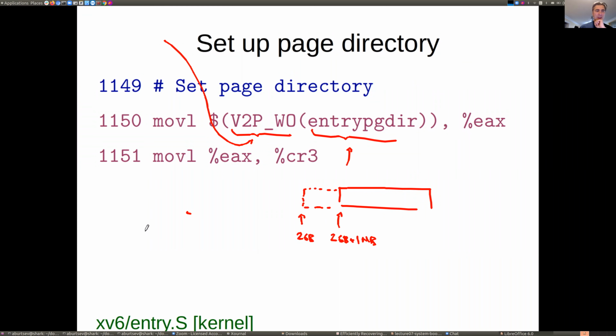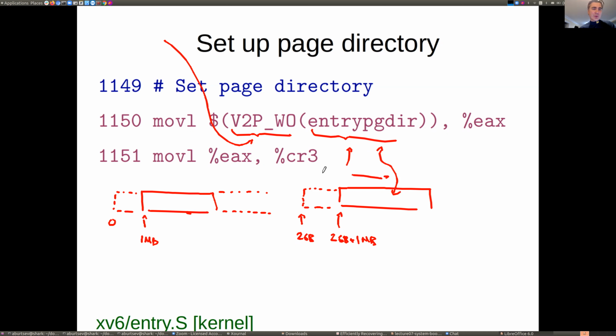But right now, the kernel is actually loaded at the first megabyte, right? Because this is where the bootloader loaded the kernel. You will understand in a second. So this is the 1 megabyte mark. This is 0, right? And there's a huge address space in between. So we say, look, since we know the physical address of the entry page directory, if this symbol is pointing somewhere over here, and we subtract just 2 gigabytes, we will exactly land on the physical address of this symbol. So this is what this macro is doing, subtracting these 2 gigabytes.